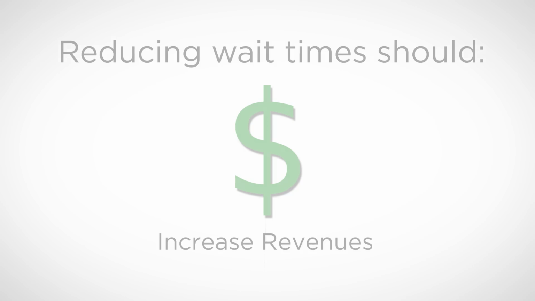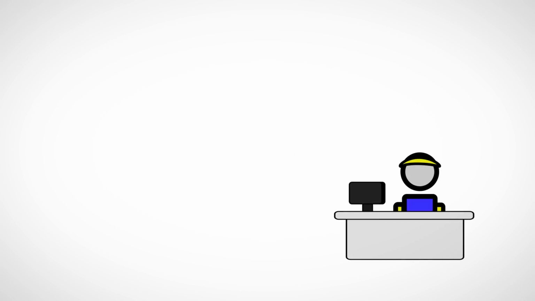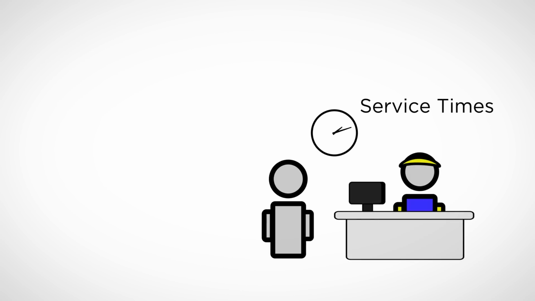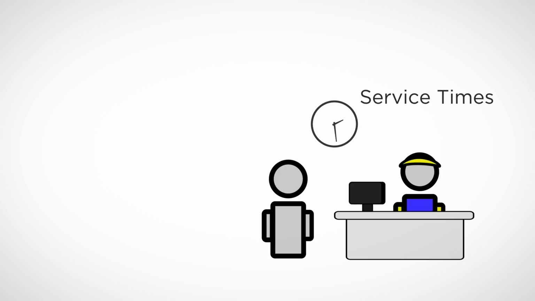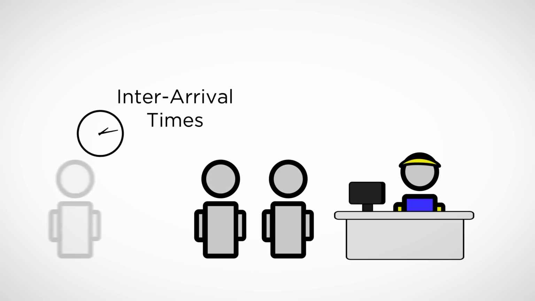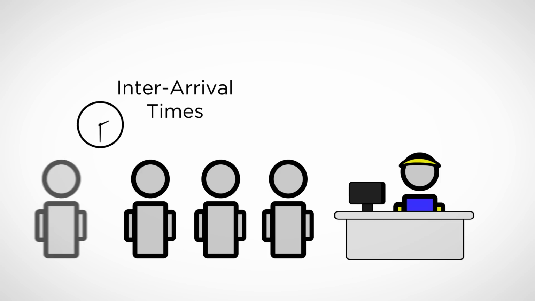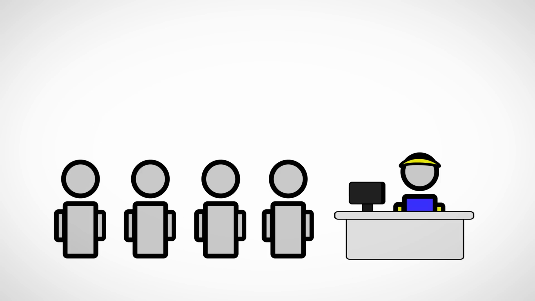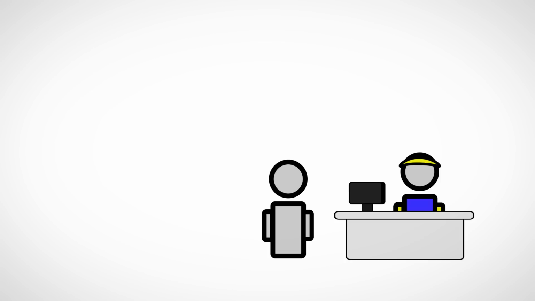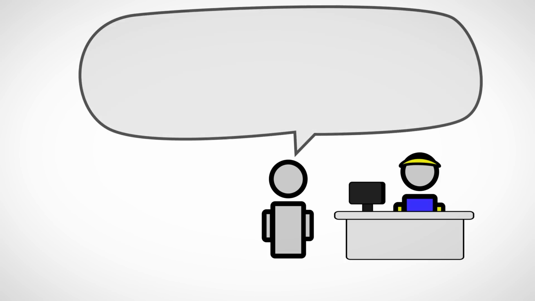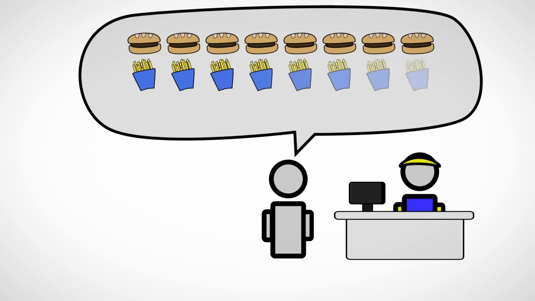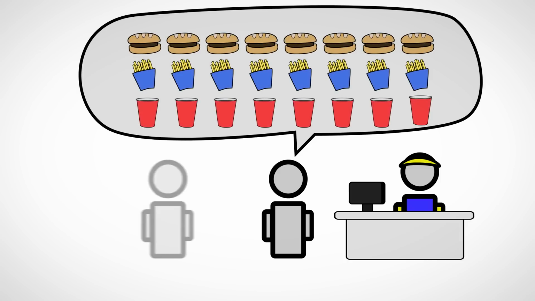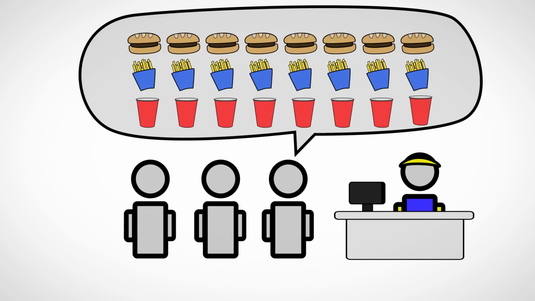In queuing theory, there's two main reasons why lines form. The first has to do with variability in service times, and the second reason is variability in inter-arrival times. So it's not necessarily the case that service times are very long or that too many customers are arriving at one point in time, but the more important thing has to do with variability. If you were to arrive at McDonald's and the person in front of you ordered 8 Big Macs, 8 fries, and 8 Cokes, that would obviously create a line in back of them, and you would probably want to switch lines. So that's an example of a long service time causing a line to form in back of a customer.